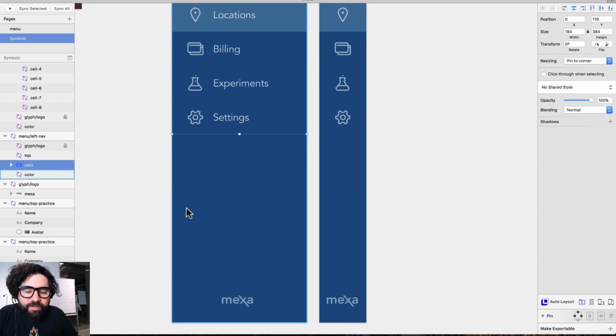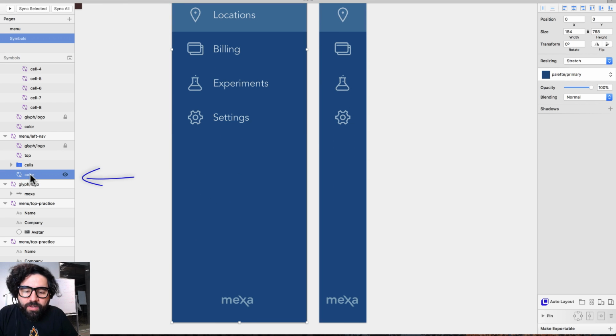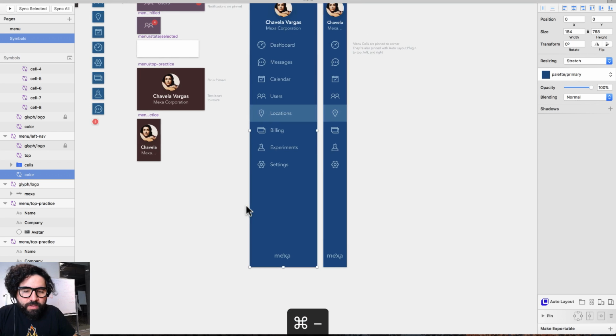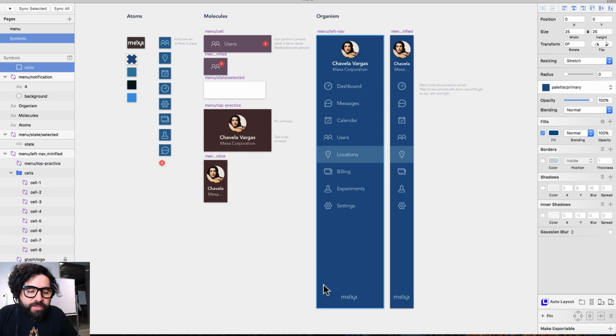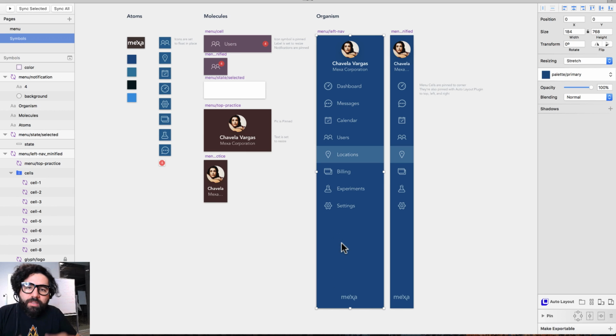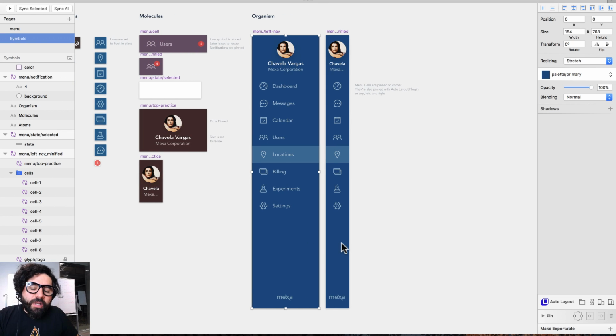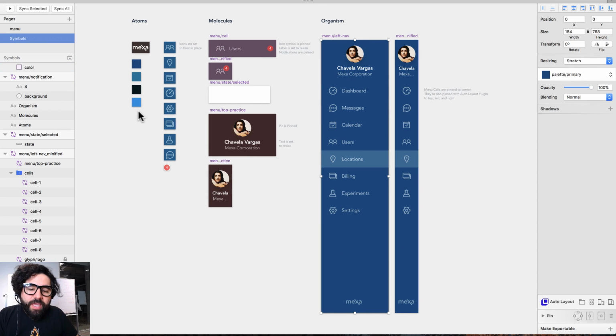And I have another layer here. This is just here, you're going to see on the color, and it's on the background, and it's pretty much this guy. Remember, we were talking about the items' color. I just added this as a symbol. I put it here, and that way later when I'm using this menu, I'm going to be able to change the color because all these colors have the same size.